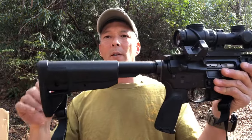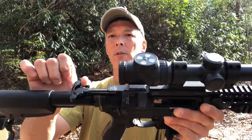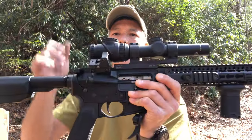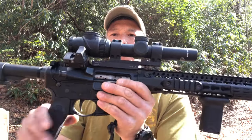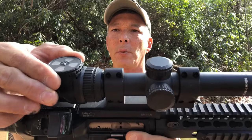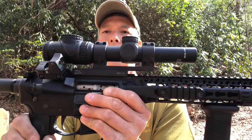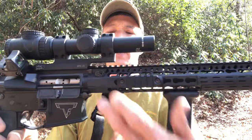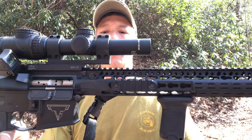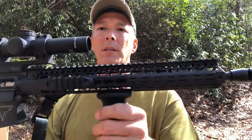So it's outfitted with a lot of the Bravo Company manufacturing, the BCM stock. It has the BCM charging handle. You guys can also see the Trijicon RMR on a 45-degree offset with the Trijicon scope, the 1:6 by 24, with the adjustable light gathering for the inside for the chevron. It is on top of a LaRue quick release cantilever mount. Has the BCM KMR A13 handguard, which has the key mod and then Picatinny up on top.